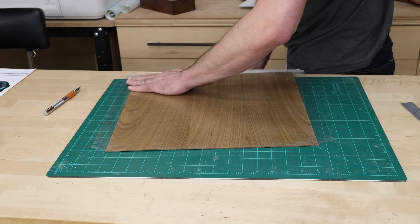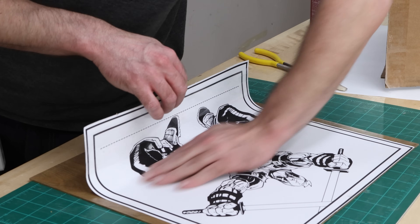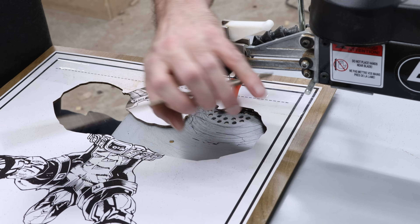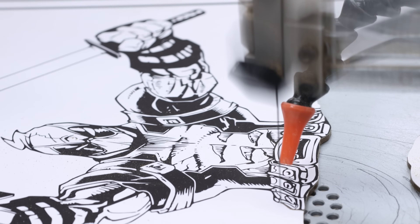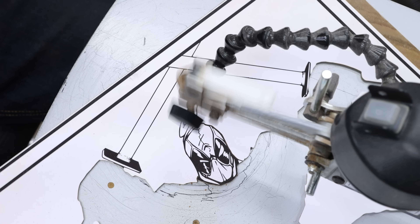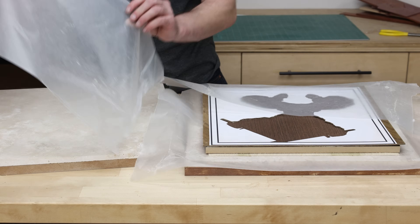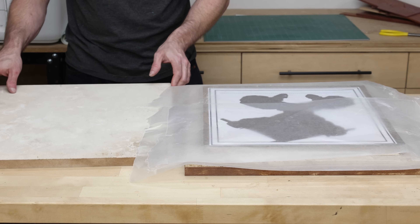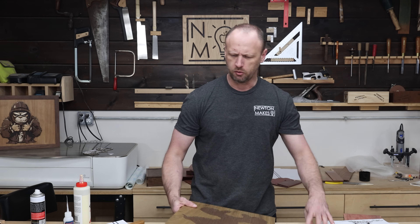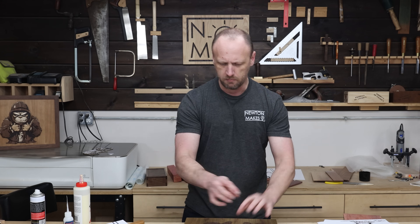What I do like about cutting out backgrounds is I can be kind of liberal with this. I'm going to cut on the outside of my black lines, and if for some reason I stray off course, it's not a big deal because this is going to be the shadow of the picture. So you can't really do it the wrong way — it just looks like there's more shadow behind them, and that actually makes it look a little bit cooler sometimes. The silhouette looks pretty good. Now I get to make Deadpool, and I'll keep my off cuts so I can use those for alignment as I make each piece.